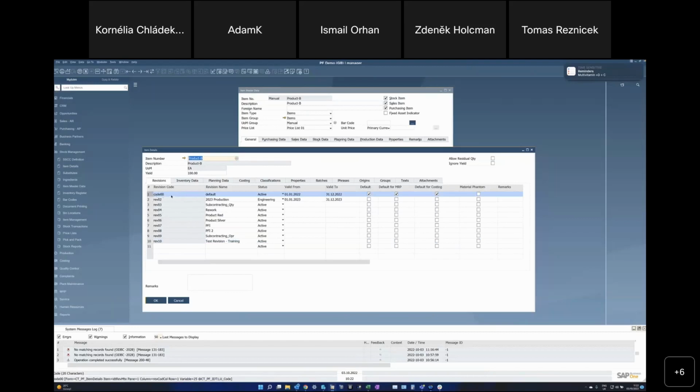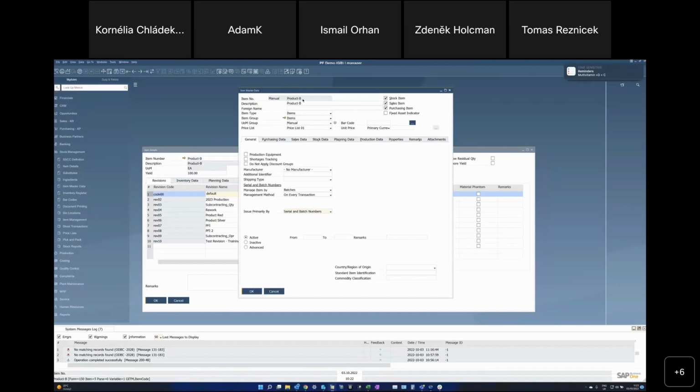here we have code 00 default. Code 00 default comes with, let's say, when you create an item in item master data, item details will be created and code 00 default will be assigned to this item. So if I just go and create test 001 item, when I add it, now the item is created.